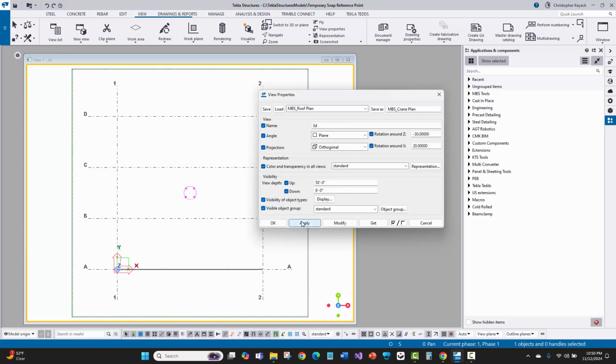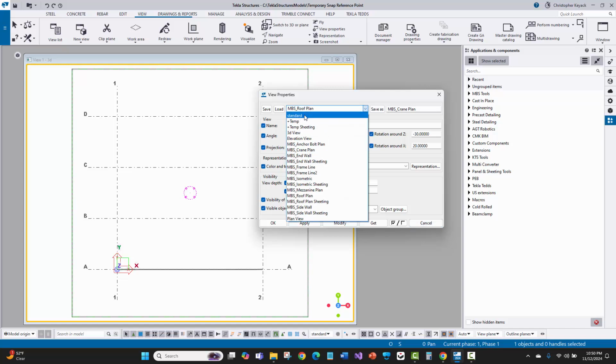So, if you're an old school user like me and you watch me do training, I tend to say, hey, hit apply and then okay, just because I'm so used to back in the day, you used to always have to hit apply and then okay. And nowadays, when you hit OK, it actually closes the dialog box, but it applies the settings automatically first, whereas cancel doesn't do that. However, there is one little nuance in the view properties dialog box that does not follow that logic. So let me show you.